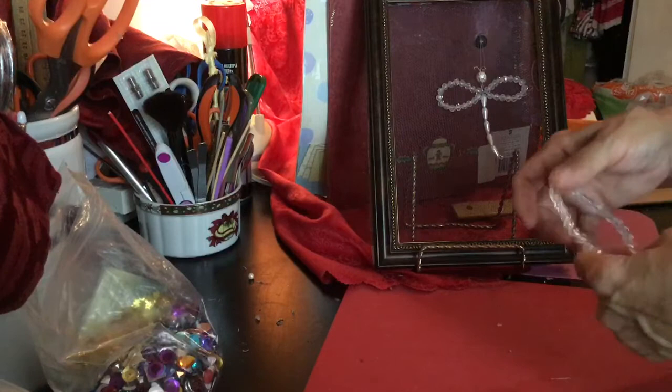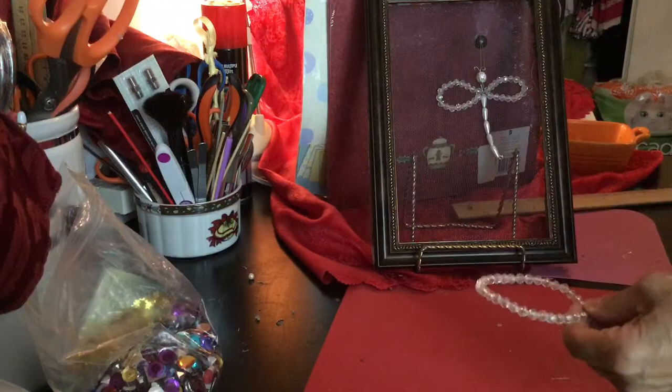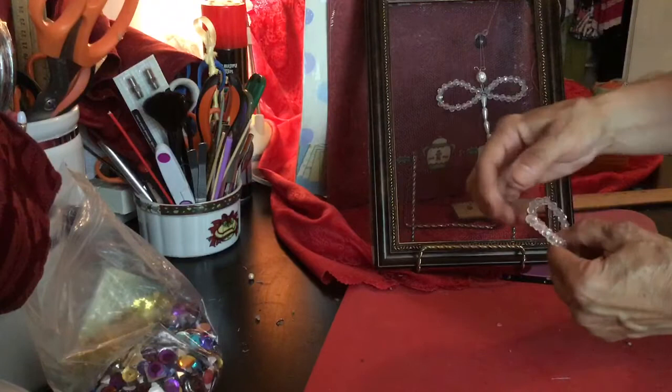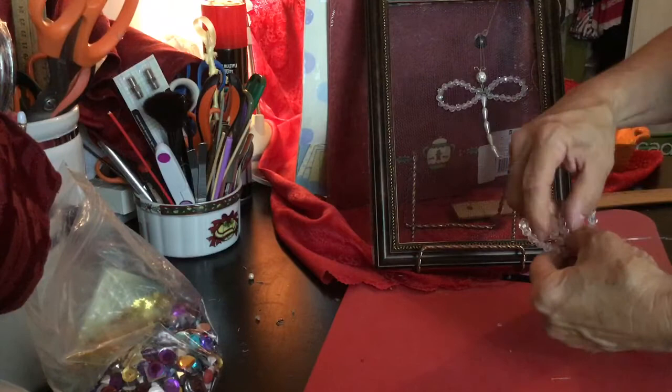I find it's the easiest way to do it, just instead of doing two separate wings, because then you're using more wire. So tighten it, make sure that it's tight, and then you find your center and you just bend it to make two wings. Try to center it like this.